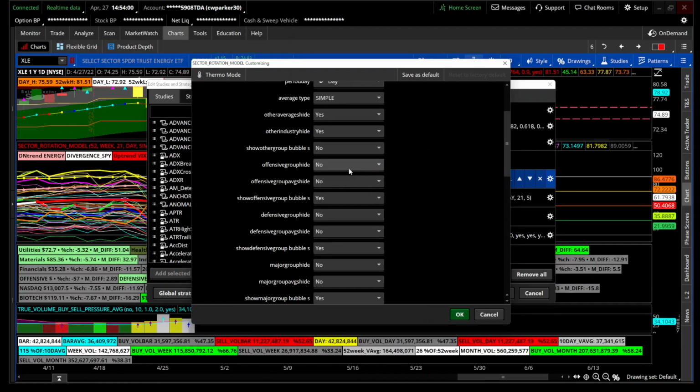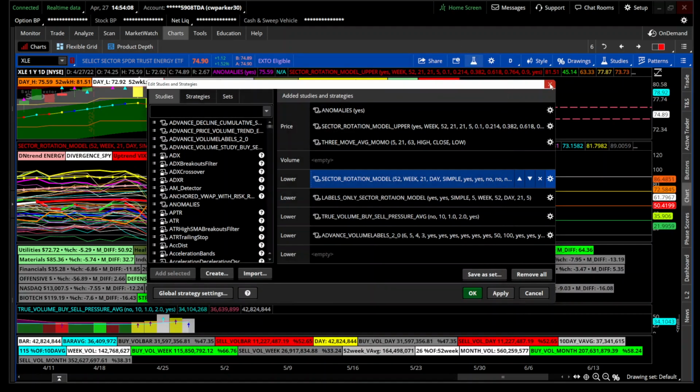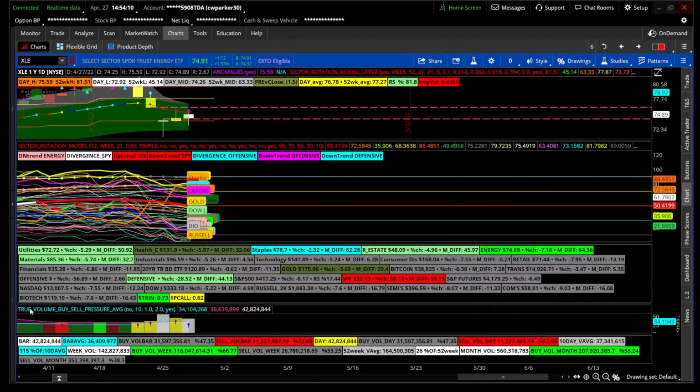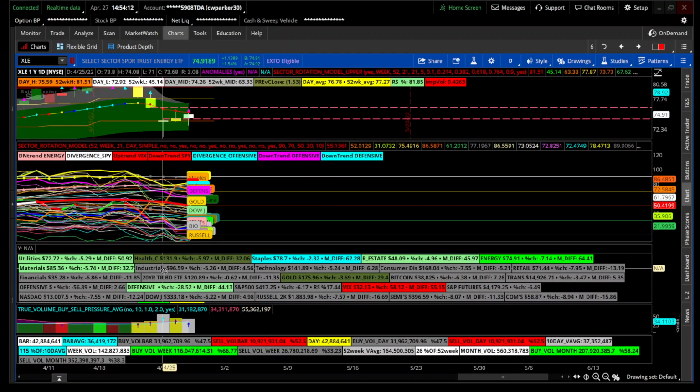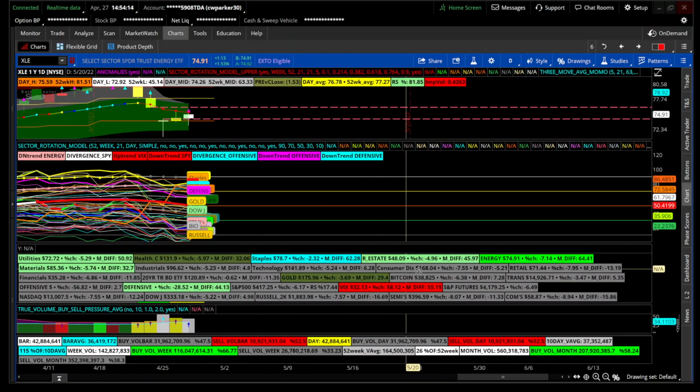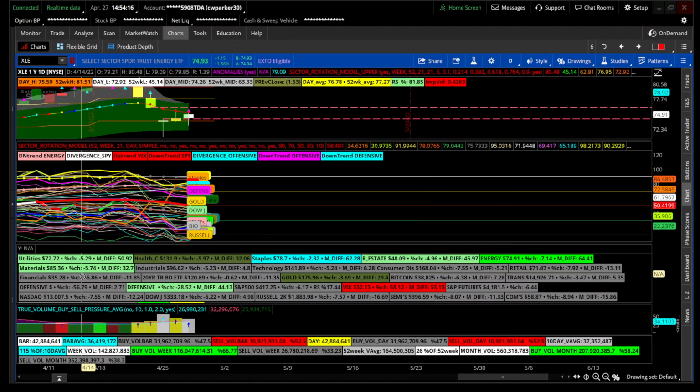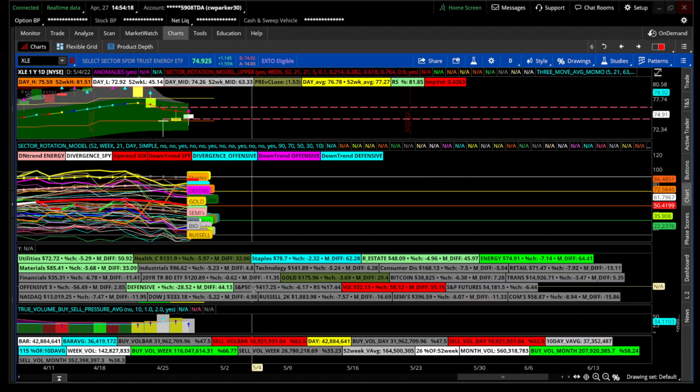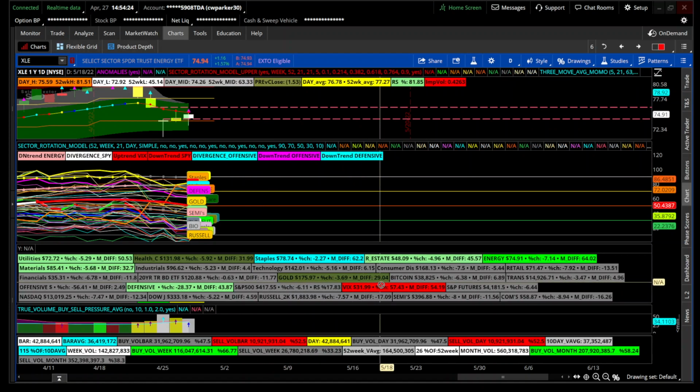So I'm going to go to the offensive group, and if you're not aware of what the offensive group is, that's the materials, the industrials, the financials. That grouping is going to be materials, industrials, technology, consumer discretionary, retail, financial, and I believe that's going to be it for the offensive stocks.